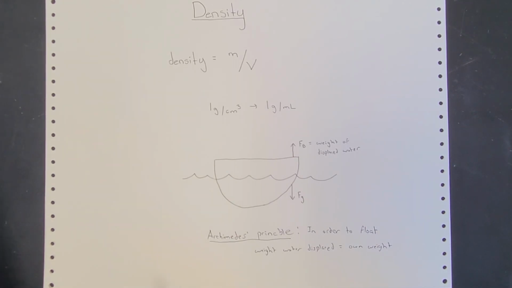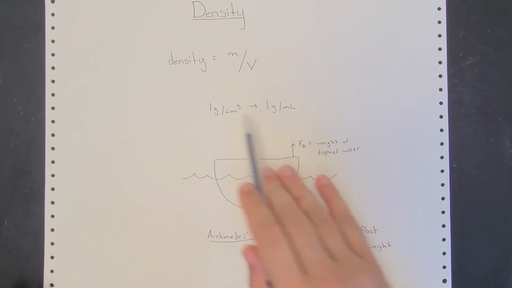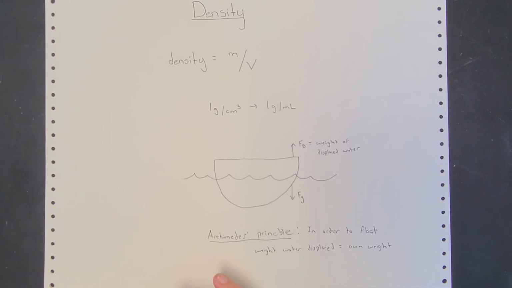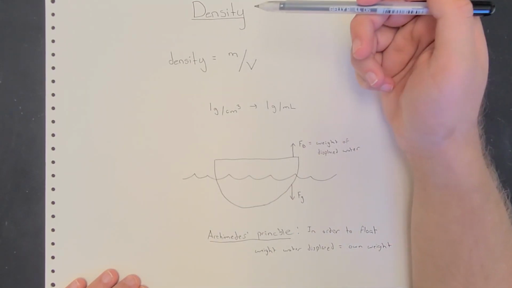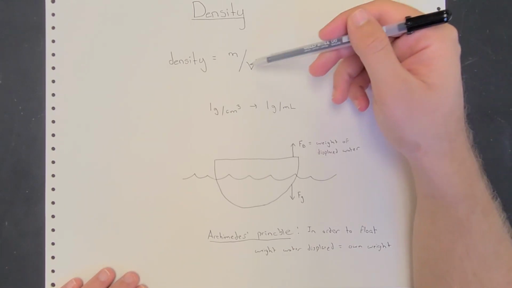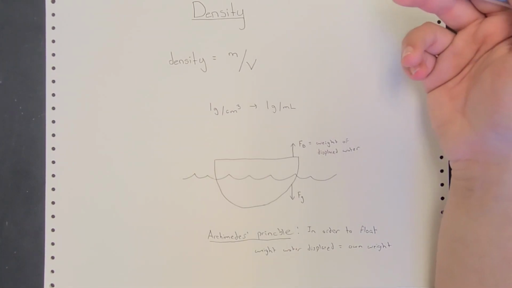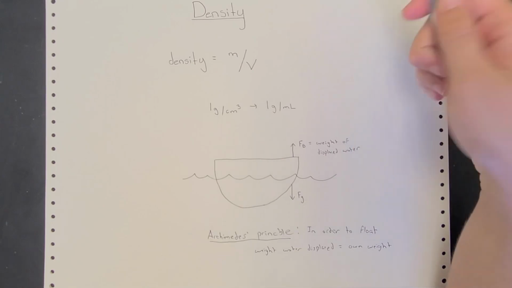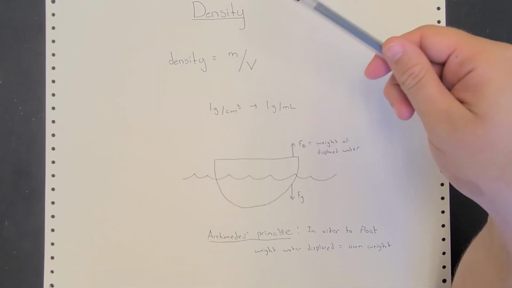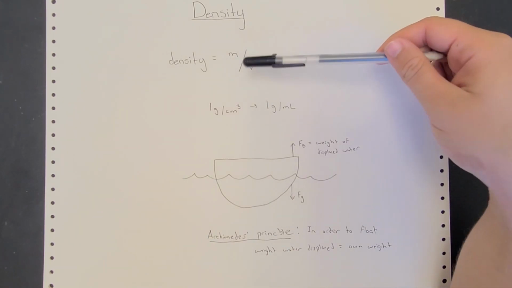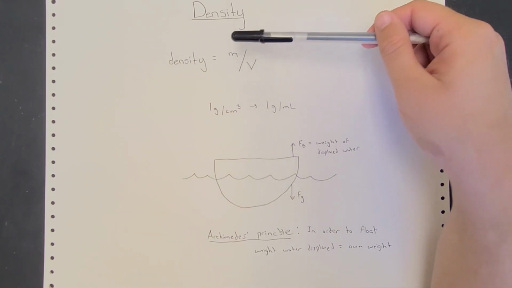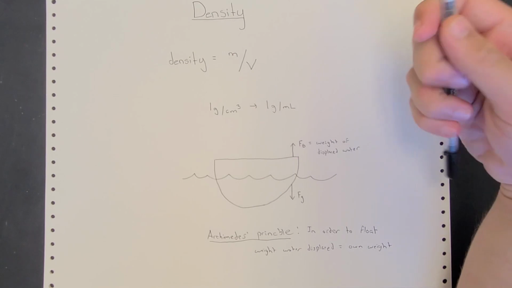Okay, so what we're going to show in this lab, the first part of the lab, you're just going to be calculating the density of various materials. We're going to find the mass by directly taking the mass using the triple beam balance. The volume is going to be calculated because they're going to be typical shapes like spheres and rectangular prisms, things that we know how to get the volume of just by measuring the dimensions. So you're going to calculate the volume and then divide the mass by that volume to find the density of various shapes.